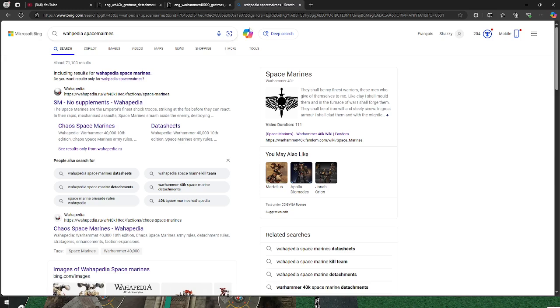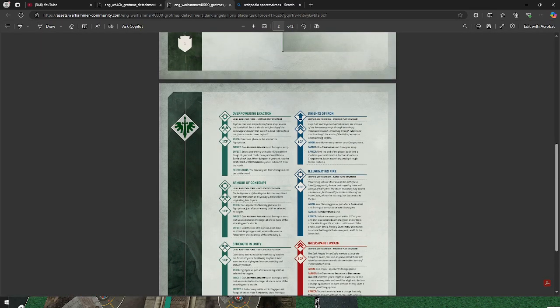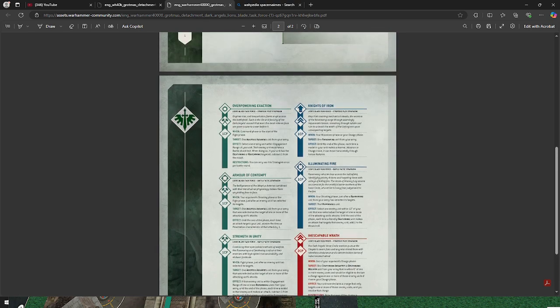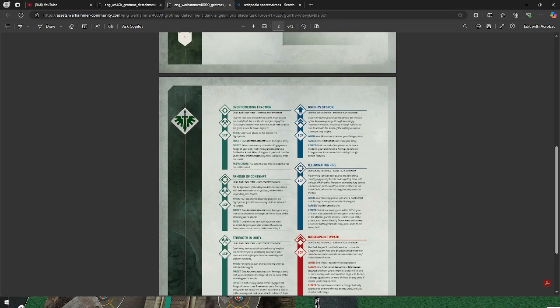So let's go back to our thing here. Okay. So when people looked at this detachment, going back to it now, what did we talk about? We talked about Illuminating Fire was what everybody talked about. +1 to wound if you combo off with your Ravenwing / Deathwing units. Good strat. But we have Oath of Moment, which gives +1 to wound now. So we don't need this anymore.